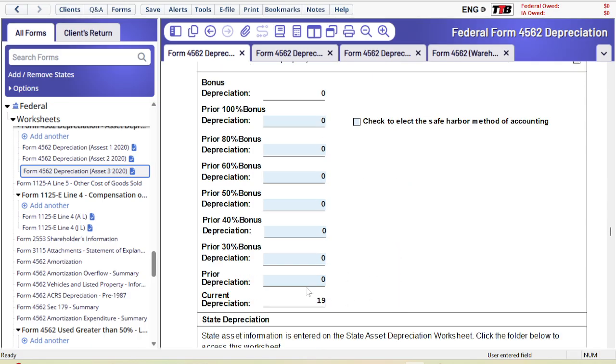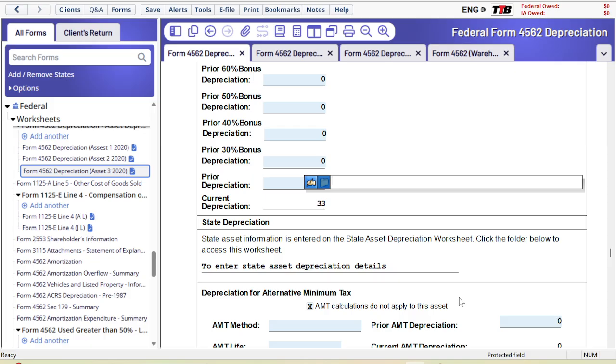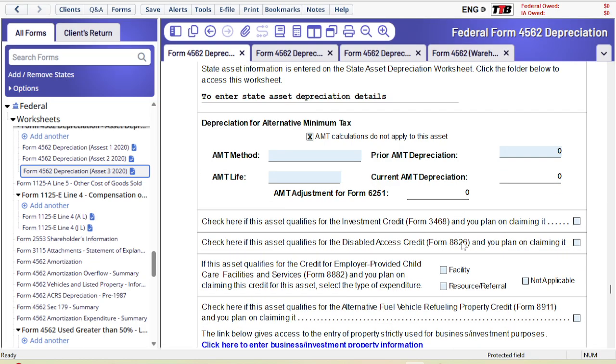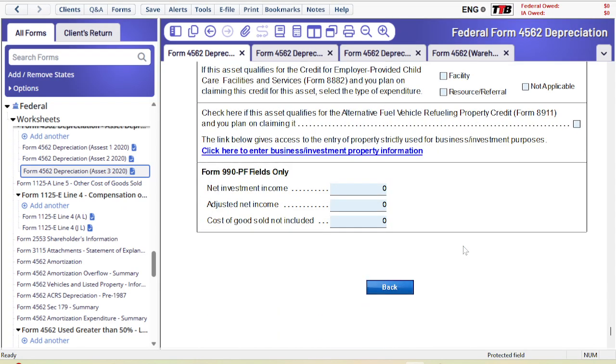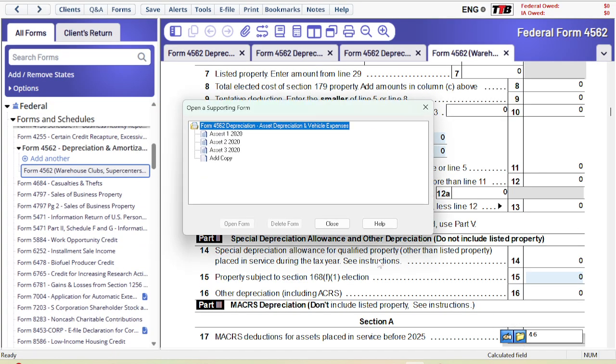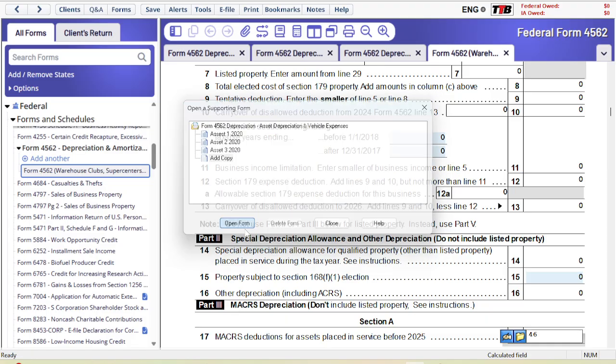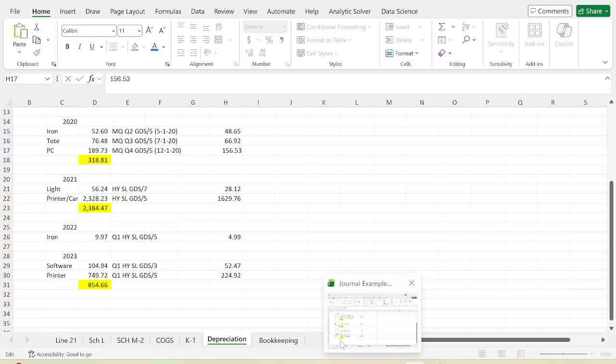It's telling us how much is going to depreciate this year, which is 19. Oh, okay, so actually putting those numbers is affecting the numbers that it's putting. So I don't know, I could pull that spreadsheet and double check it again to see if it's deducting the right amount, but I know how much this year's deduction is going to be, so we will see it at the end. We are going to go back again, add, copy, and we are going to do 2021.